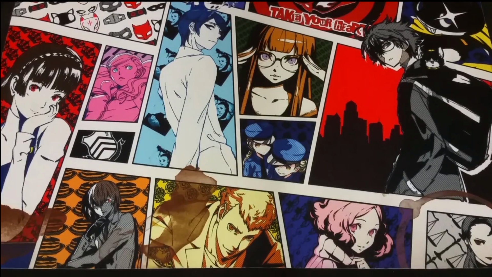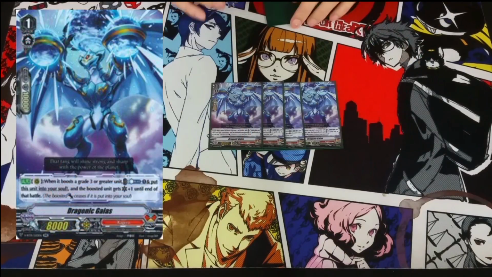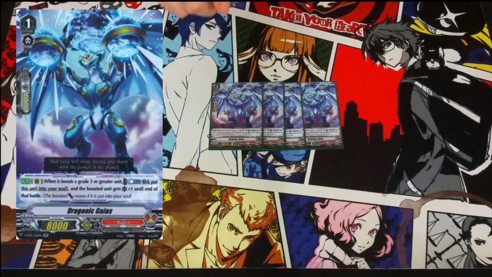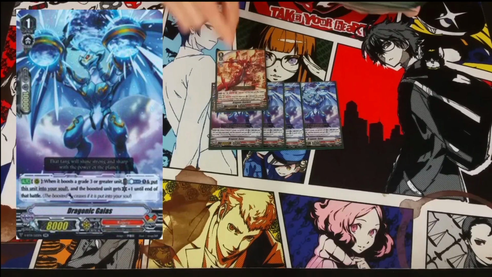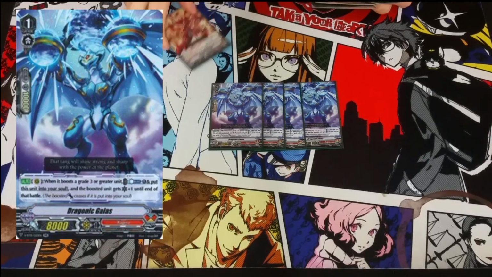Next, which I'm pretty sure people are going to have at me at the comments section. I play 4 Dragonic Gaius. Effect is counterblast 1 when he boosts, put him into soul. Give a grade 3 unit or greater a crit. Now, the reason why I play him particularly is, at least with this deck, my battle plan is keep them pressured with this for 1 to 2 damage, potentially 3. Try to deny them as much counterblast potential as they can.